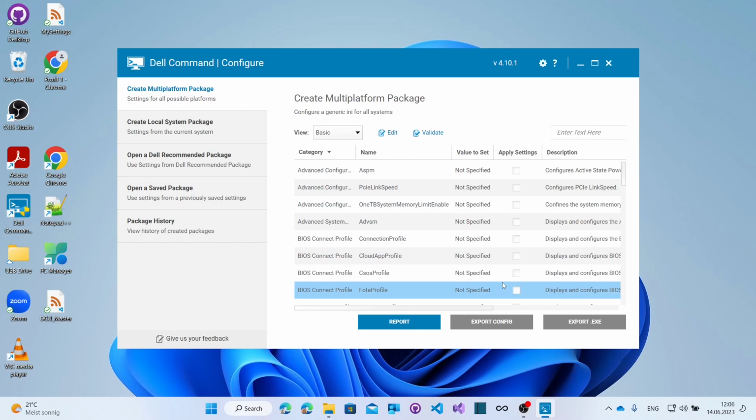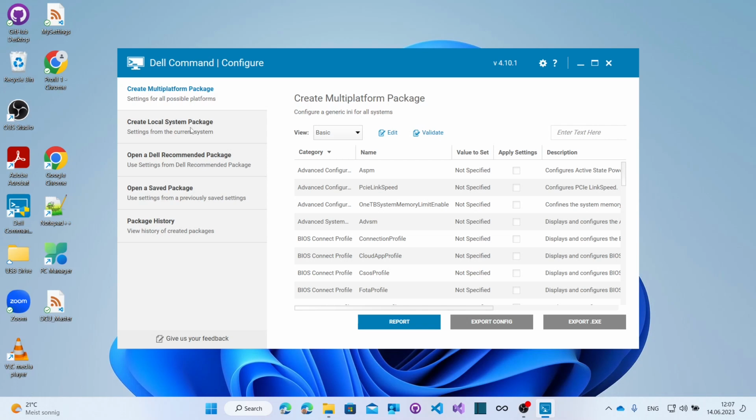You're using only this user interface to create the settings you want. So you can create multi-packages for different Dell machines. You can create a local package which is specific to one machine. You can use a recommended package.